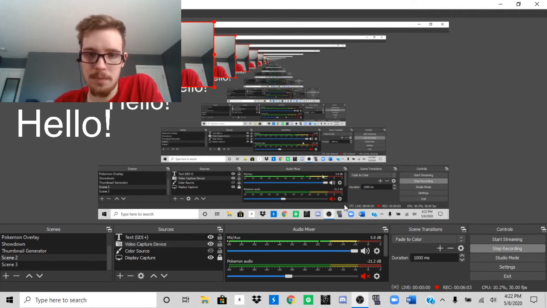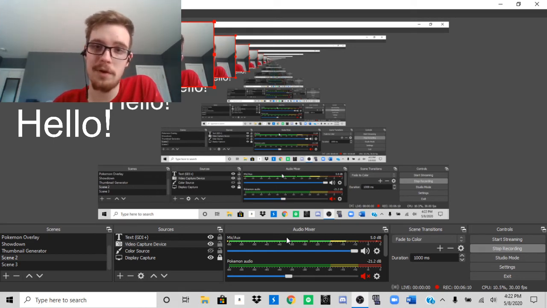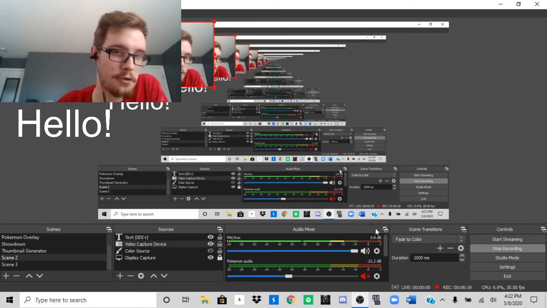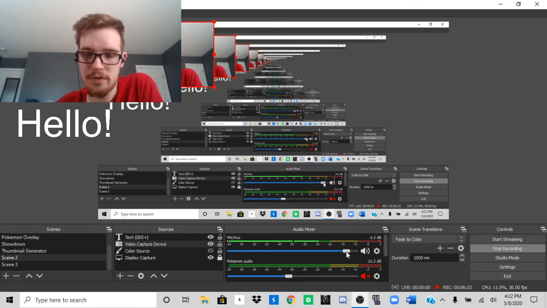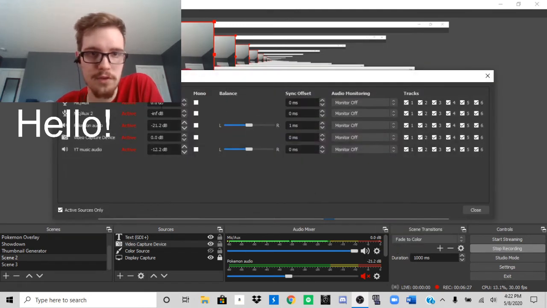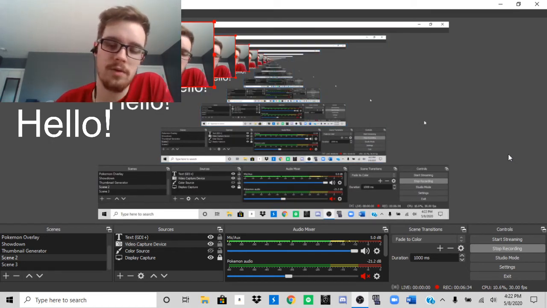So we'll go over here to the audio mixer, and I know audio is kind of a weird thing. Some people don't have any experience with audio balancing or anything like that whatsoever. I think most people don't, in fact. But it's pretty simple. Generally, if it's going all the way up here in the red, like it occasionally is, usually that means it's a little bit too loud, so you can manually adjust it with these sliders here. You'll probably hear I got a little bit quieter because usually I set this to +5 decibels just because it's naturally a little bit quieter than I'd like it to be.